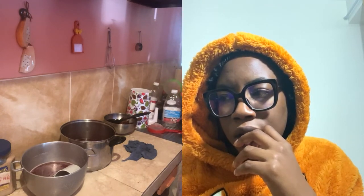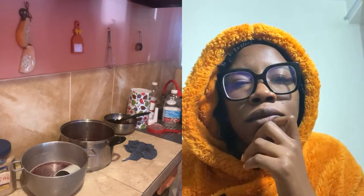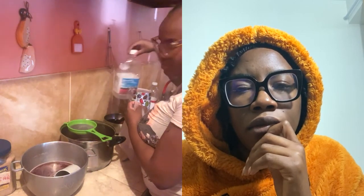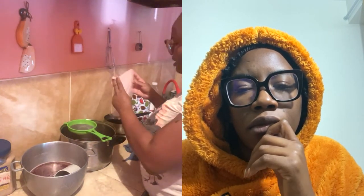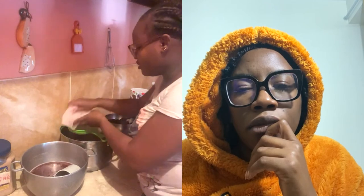All right, so guys, like I mentioned, this part is just going to continue. From here on, what you'll do is just continue straining it till you have completed all the drink, and then you pour it in your storage container. I have two recycled water bottles that I am going to pour it in and put in the fridge, one in the fridge, one in the freezer. You can do the same, or if you have your selected water containers or juice containers, you use those as well. And there you have it, actually. You can enjoy a sorrel drink, the blended version.